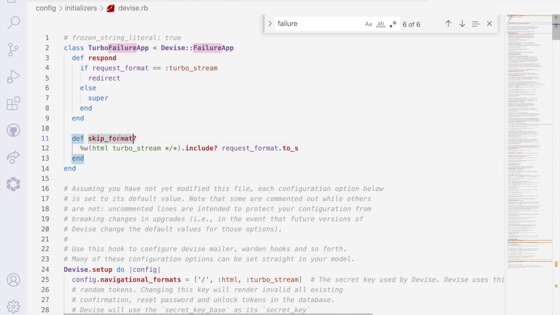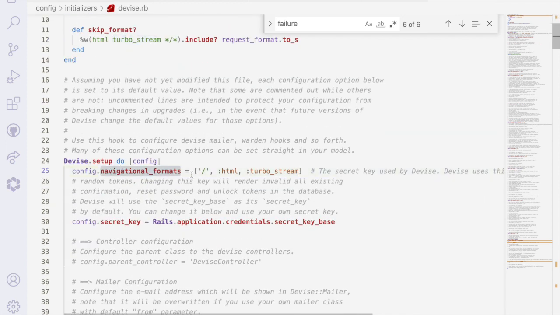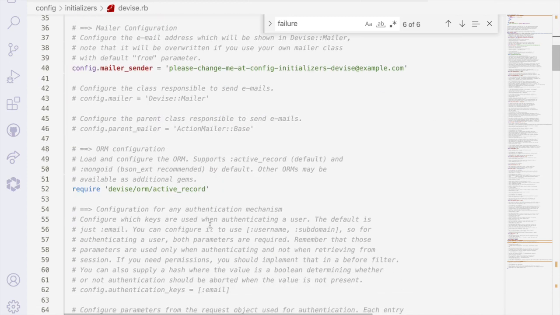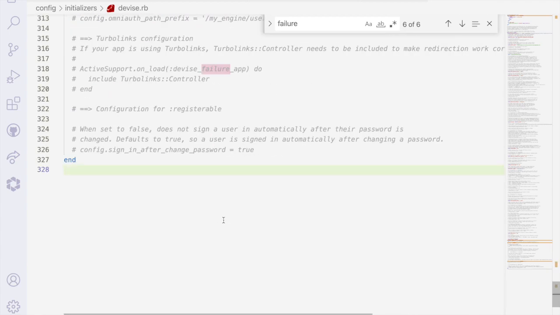So in terms of the top of the URL, you can see turbo_stream, so we will remove that one, and we will treat it as an array, which is the HTML and turbo stream, and then we will check, okay, is the array included, and then what we're gonna do is treat it as a string, and then it will validate. And then here we have a config navigational formats, which is the turbo stream and HTML, an array also, and I think that was it. Do we have any other? No, I think that was it.